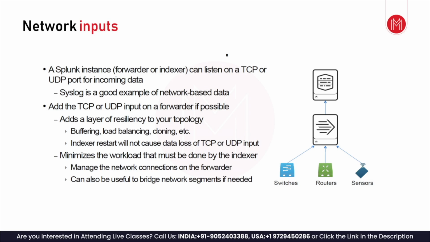How is this happening? Why does it go to forwarders rather than indexers? Basically, this has to go to forwarders only. Why are we not pushing it to the indexer? Because the indexer works on indexing, and the forwarder forwards the data to the indexer, and then from the indexer to the search head. On forwarders, we also add parsing: the props.conf configuration file will be added on forwarders. In order to reduce the burden on the indexer, we do not do parsing on the indexer, rather we do parsing on the forwarder. In the same way, to reduce the burden on the indexer, the syslog server in Splunk should be a heavy forwarder.